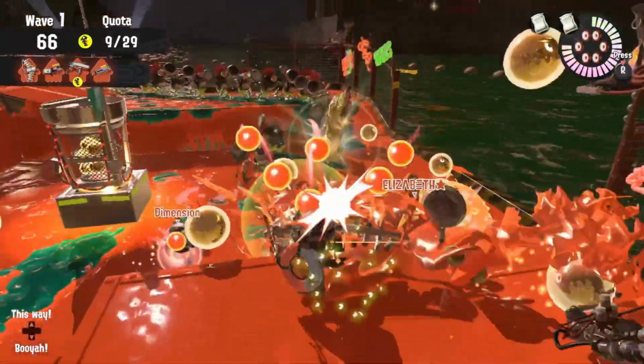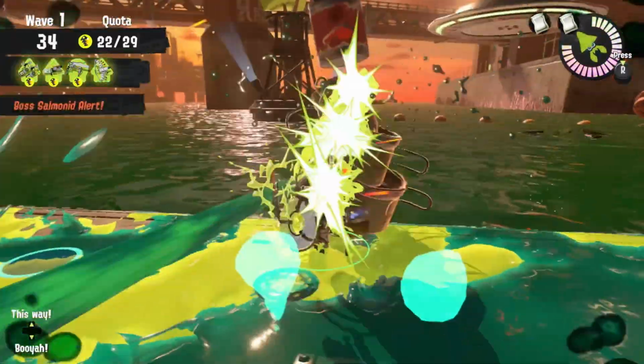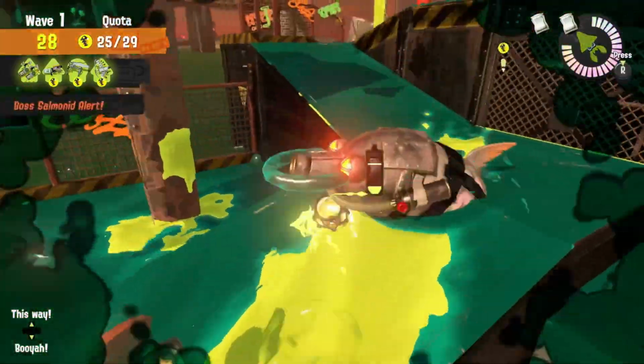Your tap shots and partial charges are more ink efficient and end up having a higher damage output compared to fully charged shots. To fully love this weapon is to recognize that fully charging this thing isn't the best way to always use it.